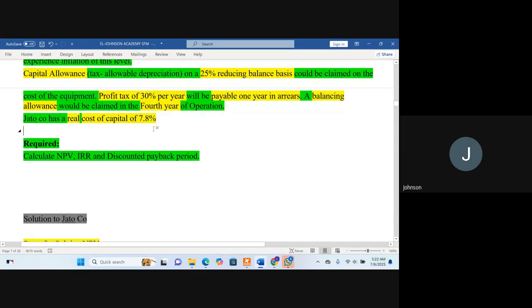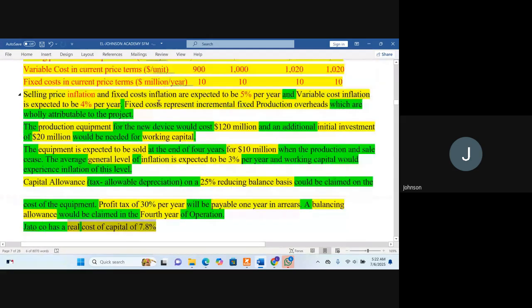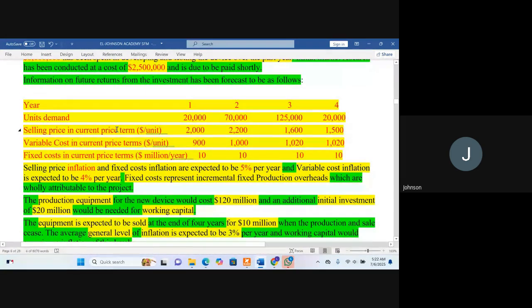So you will be tempted to use this cost of capital because it's real, and the cash flows are also real. Fine. But the next question you ask yourself is: what about the inflation rate? Is the inflation rate the same for all the cash flows? If the inflation rates are not the same for all the cash flows, then you have no choice. You have to inflate the cash flows because they don't have the same inflation rate.